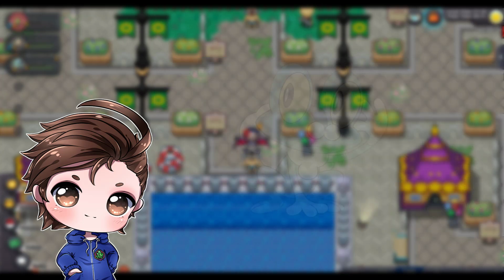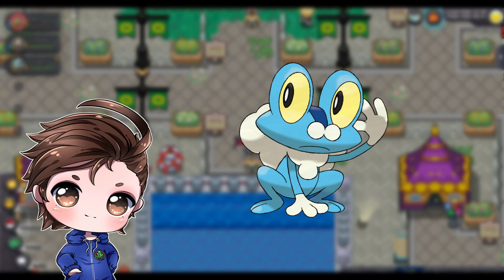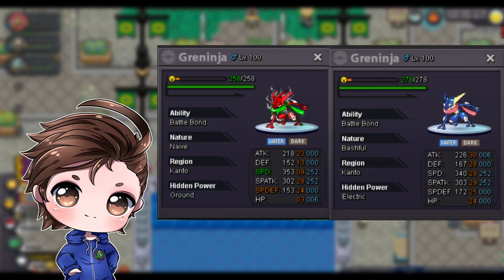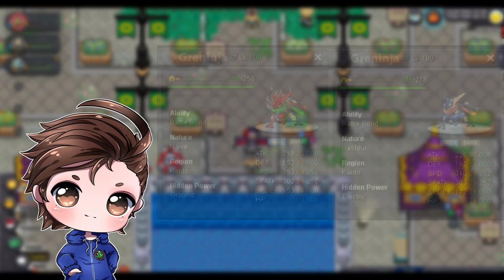One such example is Battlebond Froakie. Normally, you can't find a Froakie with this hidden ability in the wild. It can only be hunted for a few weeks during Halloween, so players tend to go and hunt these Froakies and sell them for huge amounts of money. And that is only one example, so always stay on the lookout for such Pokemon.